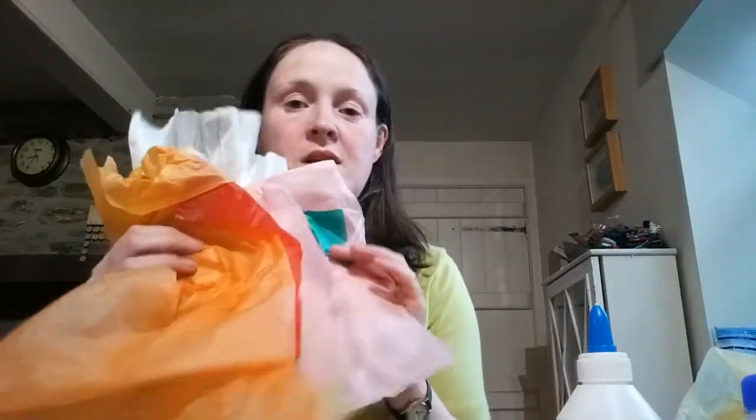You'll need some type of glue — you could use Pritt Stick, I've got PVA. You'll need a pair of scissors; you might need some help from parents for this one. And you'll need some kind of brush — it could be any type of brush, or you could use your fingers, depending on how messy you want to be. And last but not least, you'll need tissue paper, or paper, or something you find on a walk.